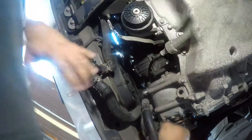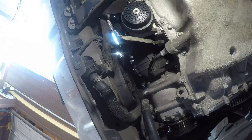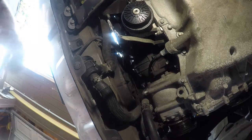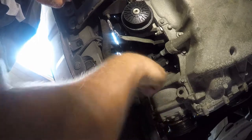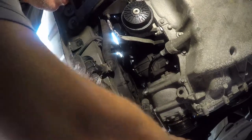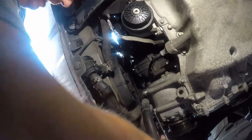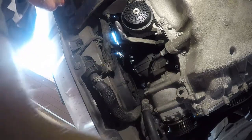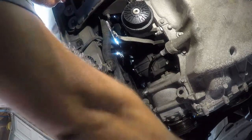Loose. Now I've just got a fucking Houdini bolt. Another example of piss poor engineering is a bolt that is restricted by the fucking hoses in front of it that you can't get to until the assembly is out. Now, I probably could figure out a way to get those hoses loose, but even the factory service manual says that you gotta drop the compressor and then remove the hoses.